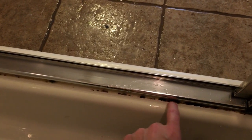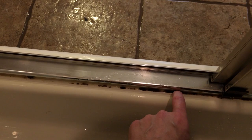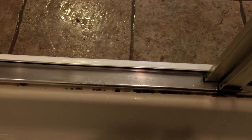This stuff right here is sealant, where basically mold is up underneath the sealant. And the only way you're going to get that clean is to remove the sealant and just reseal it. But you can see it goes all along this up here.